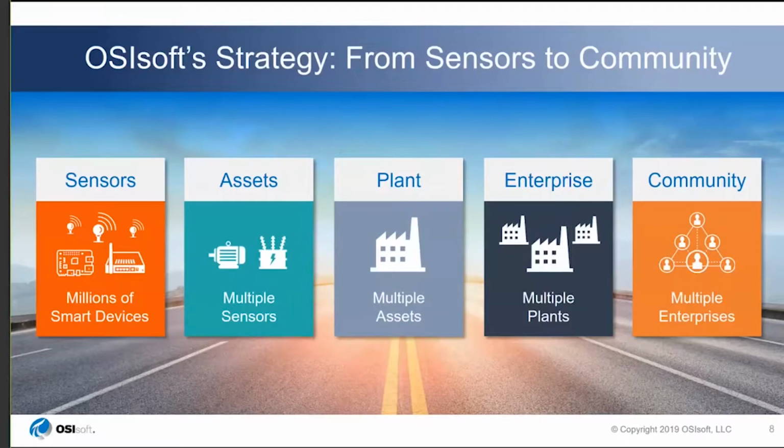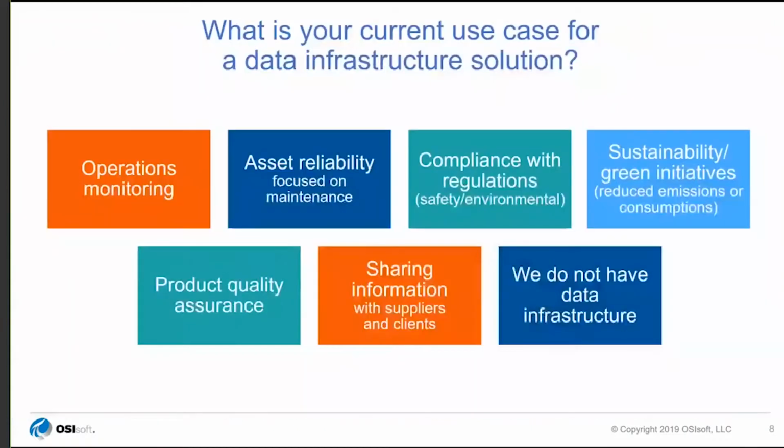So with that, I would like to ask you, what are the current initiatives or the current goals that you have for thinking of a data infrastructure? Here I am showing some of the initiatives we are seeing customers and the way that they are applying the data infrastructure. But I'm curious from the audience, what is it that you are thinking of or what you would like to focus on first? And you can choose more than one. I know some relate to each other, so feel free to select more than one if you have them.